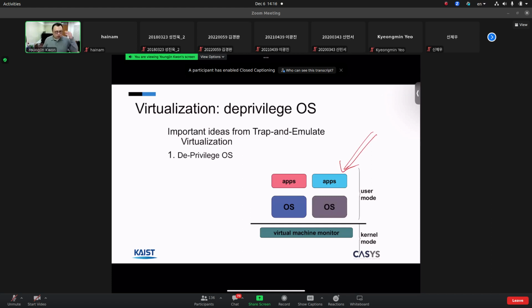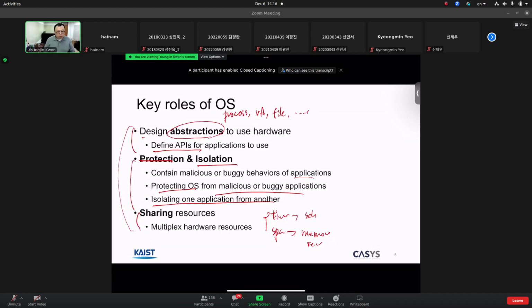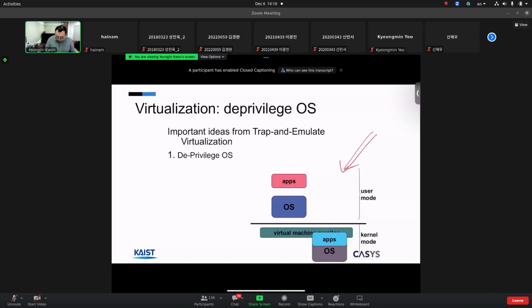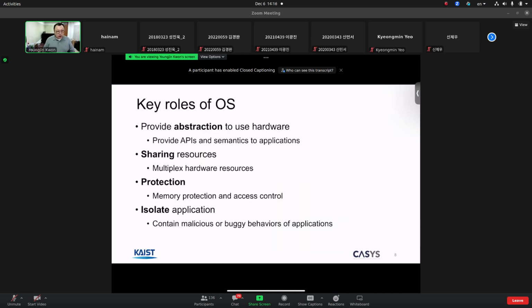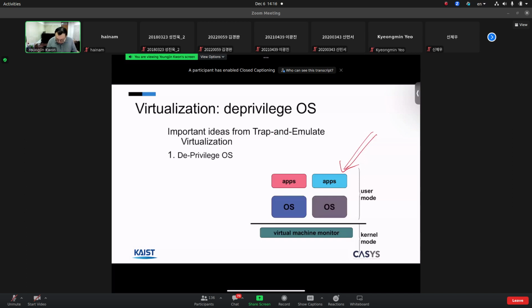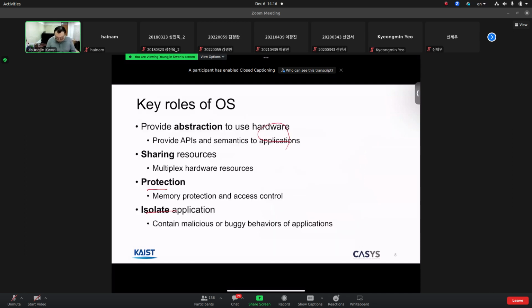What kind of design requirements can you get from the operating system? The OS provides protection, provides abstraction to use hardware, and sharing, protection and isolation for applications. The hypervisor is the same thing, providing an API and abstraction for the operating system, because the operating system is treated as a process in the view of the hypervisor, providing new abstraction.